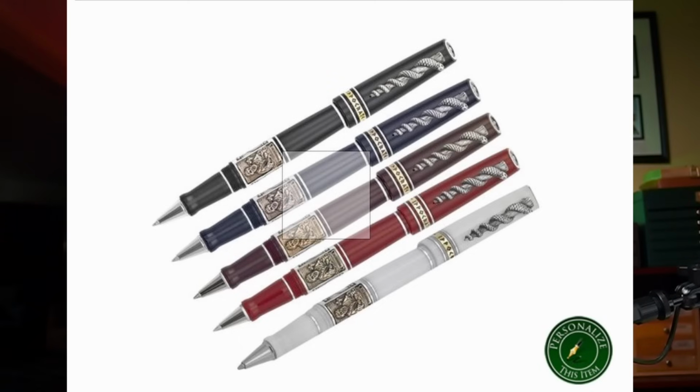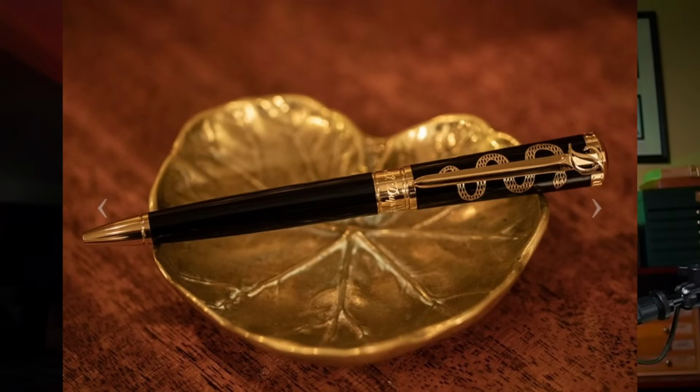So just to finish up, so you can take a really good look at it. The next choice is this S.T. Dupont Hippocrates rollerball. Much more expensive, I got to tell you. But that's a second choice that I'm looking at. A little more simple, but a lot more class. Got more of that gold, black classic look, if you will. Less busy, if you will. There you have it. That's my second possibility.